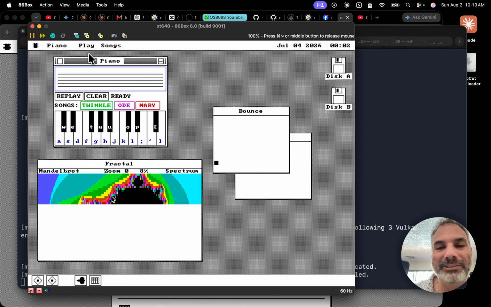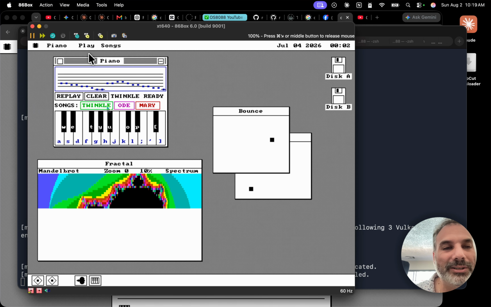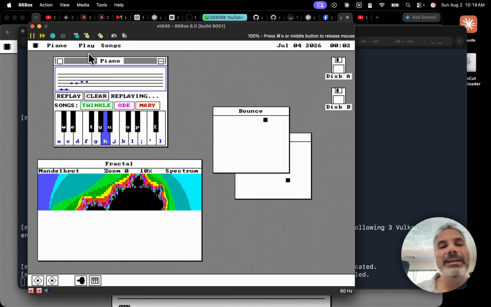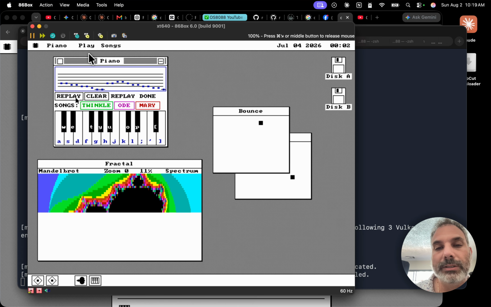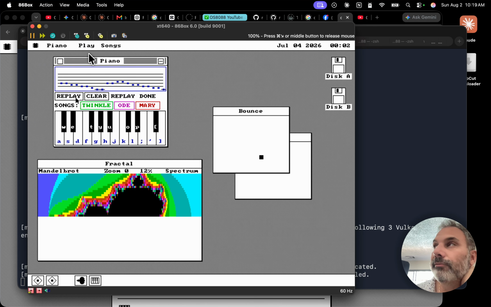We have that fractal keep on going, the bouncing keeps on going, and then if I load Twinkle Twinkle Little Star and replay, does that halt everything? Yeah, so right now sound acts just like disk access. It freezes the entire machine. And I'm curious what's going to happen when it stops. Yeah, it continues.